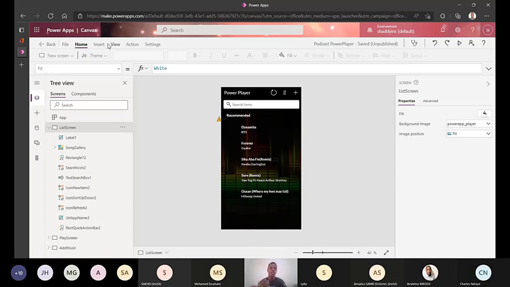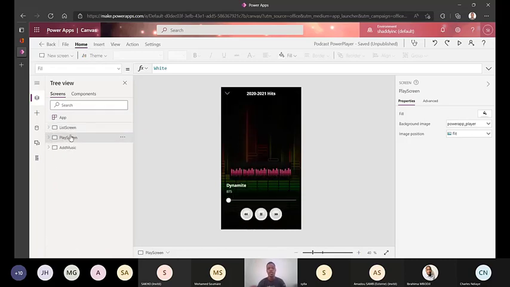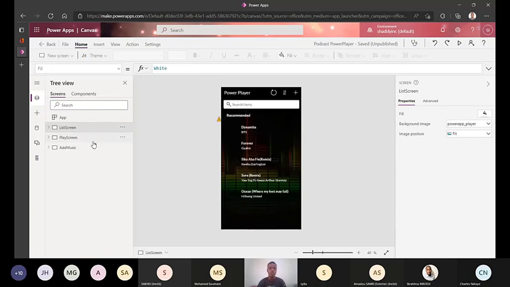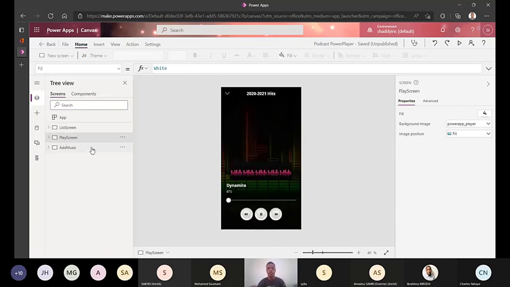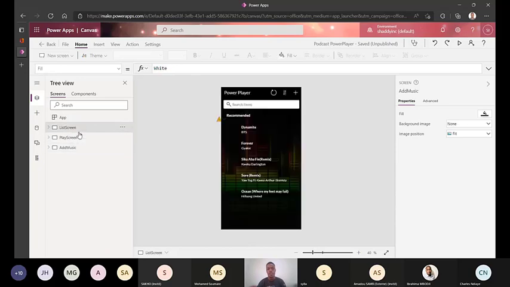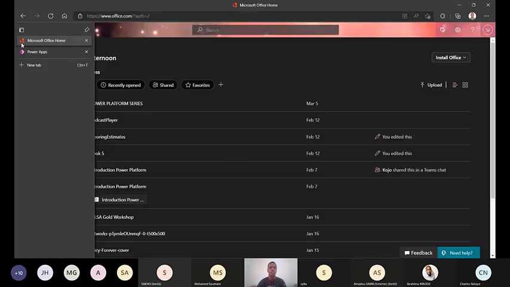So always have the plan down. Before you start working on it, don't just start. You always have to have the plan down. This is an audio player which I built. Currently, I have to log into SharePoint because you realize the images are missing. So I have to log into SharePoint, then it will pop up.